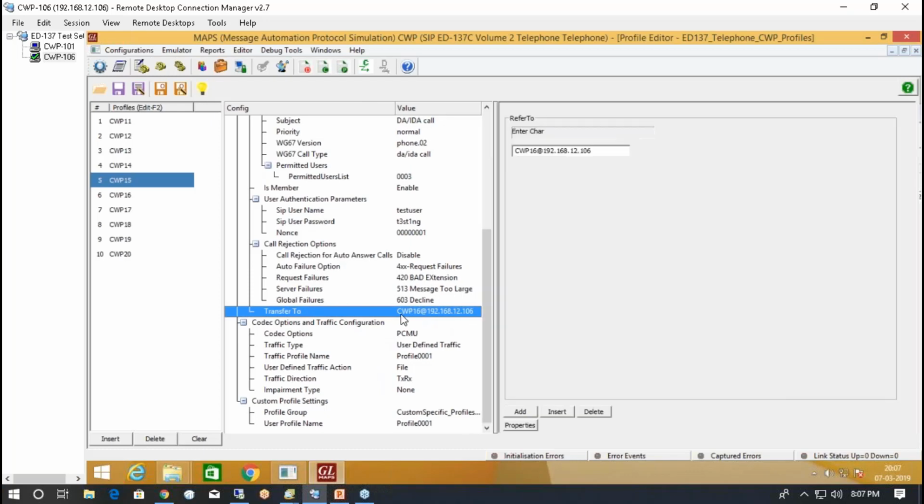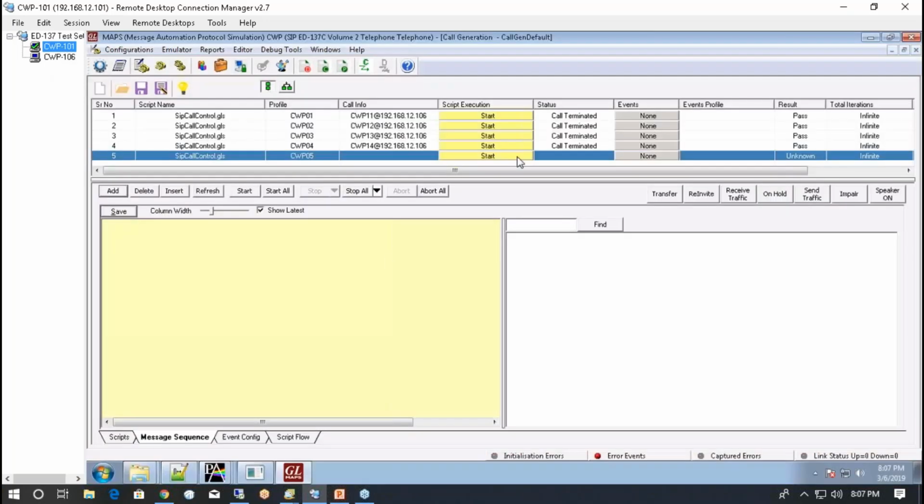So the initial call will be made between CWP 5 and CWP 15, and then at some stage CWP 15 will transfer this call to CWP 16. The first one I'm going to demonstrate is unattended call transfer.